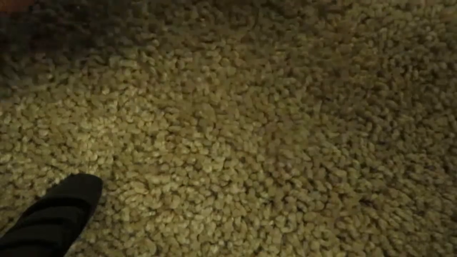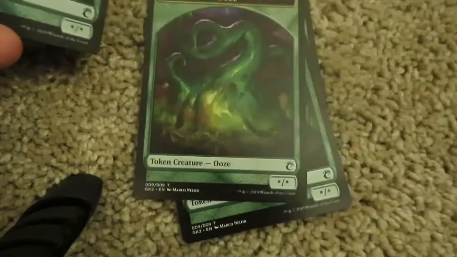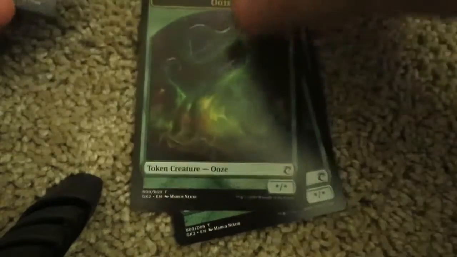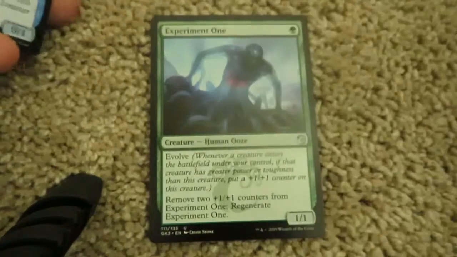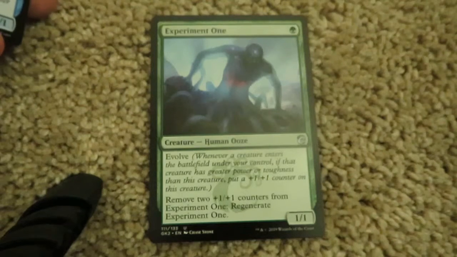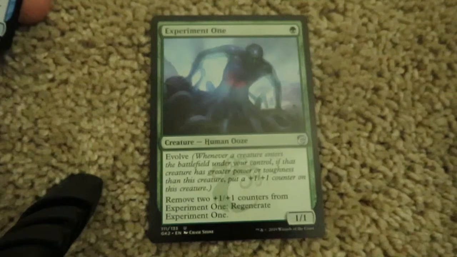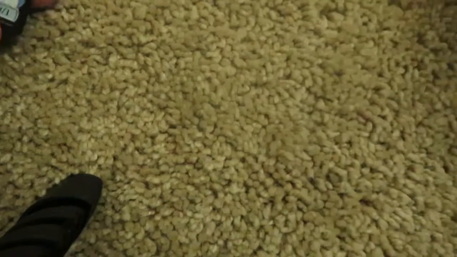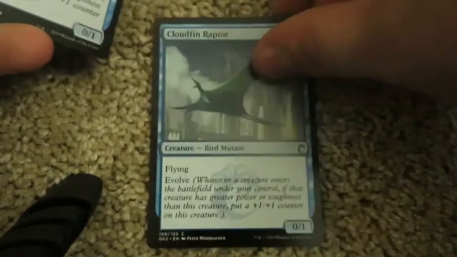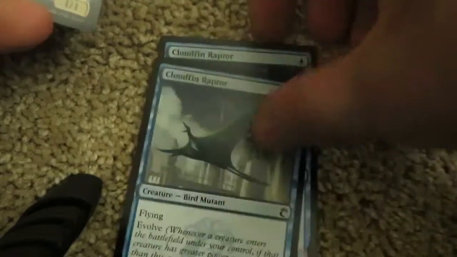Enchantment, pretty good. Here's those oozes, which is perfect for me to put this biogenic ooze in it. I'm doing it. I'm doing it to make it better, guys. And look at this. Experimental ooze. Make a ooze deck. It has evolve. It's 1/1 for 1 green. Remove 2 1/1 counters from this and regenerate it. Alright. Pretty cool. Get 2 of these.